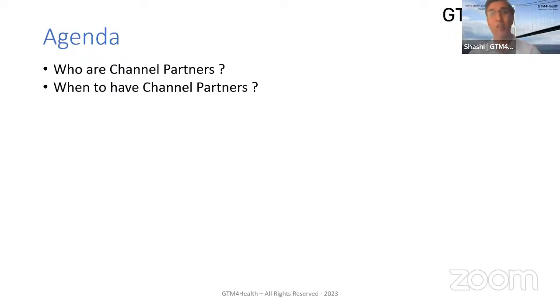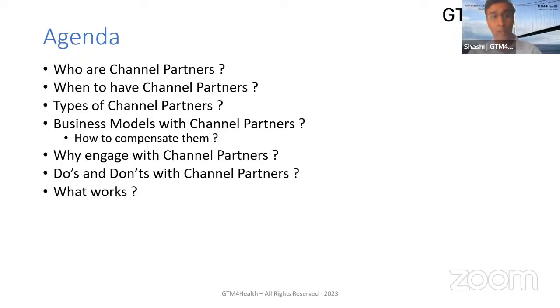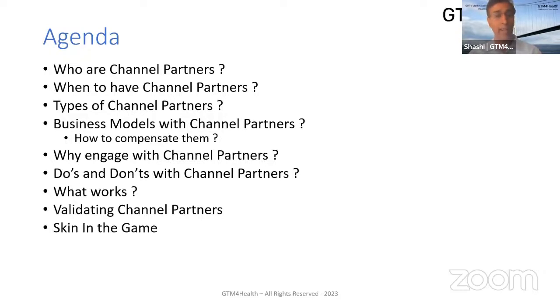So I begin with the 101: who are channel partners, when to have them, types of channels, how they work, business partners, how to compensate them, when to engage, do's and don'ts, etc. I think this is something we've built with our experience, because we have also got channel partners, dealers, distributors we work through. So it's validated everywhere, skin in the game, how to look forward and all.